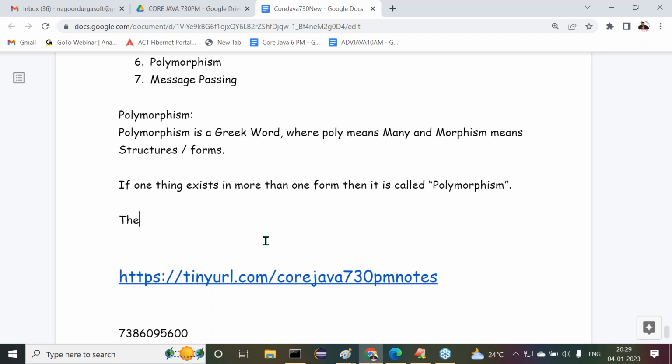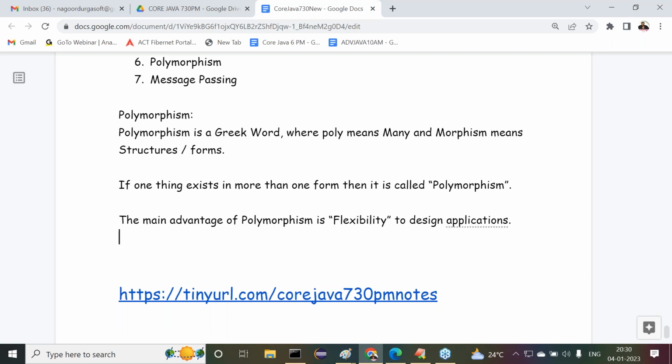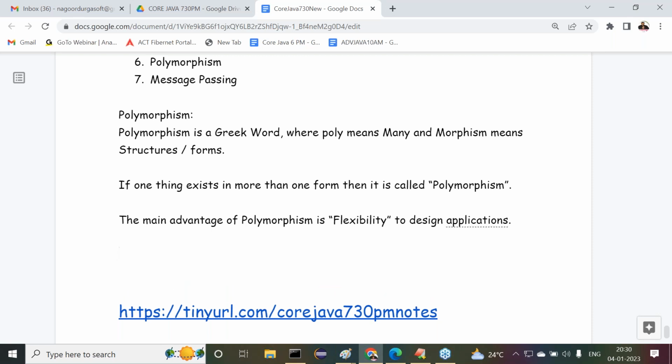Understand the point here? The main advantage of polymorphism is flexibility to design applications.